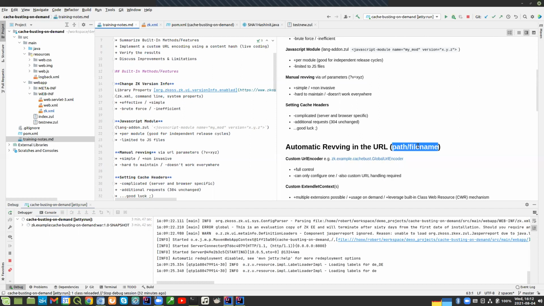As you've seen already, ZK does this by default with its own cache breaking token. It's called this in the path, and we just leverage the existing feature.